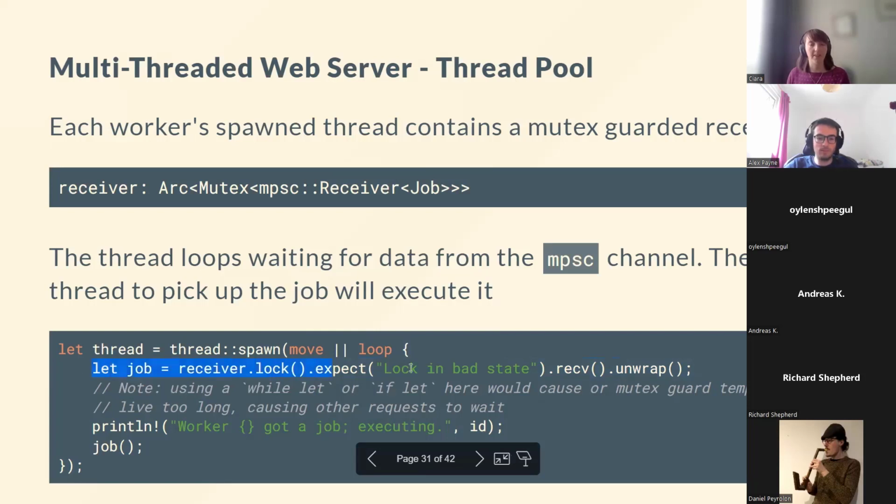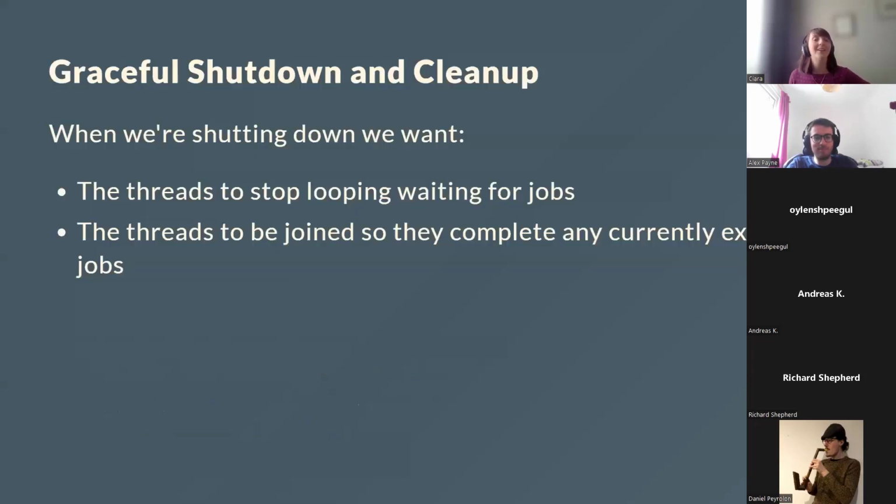As a result of us doing it in this let statement, it's only temporarily held, so we don't need to worry about it not getting dropped. It will be dropped. And then it can execute the job once we've got it. But something else while we're executing that job might pick up the lock and wait for the next thing to be on the receiver. And that way you're going to be kind of moving down through the threads where if one's busy, something else will pick it up. If that makes sense. I think it's a slightly funny pattern, but it seems to work, kind of.